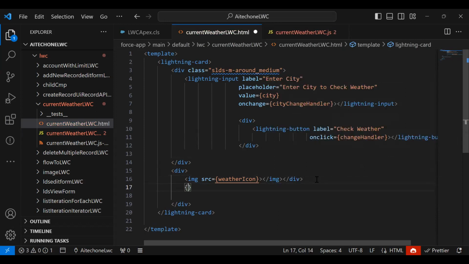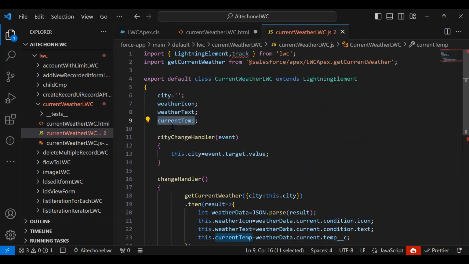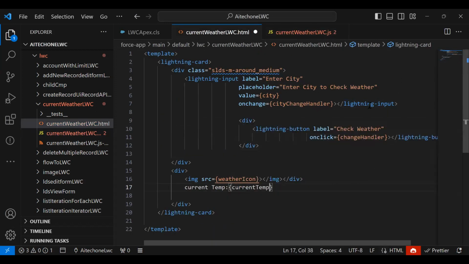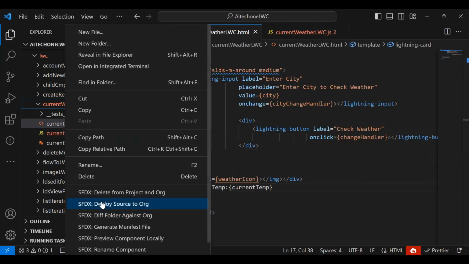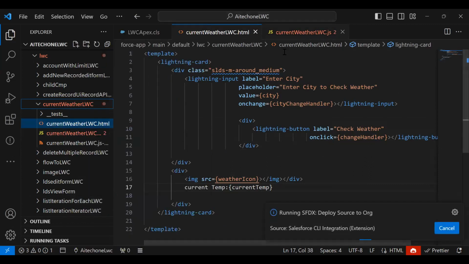And in order to display the current temperature, I just write current temperature, using this property, current temperature. Let's save this and deploy this one more time.